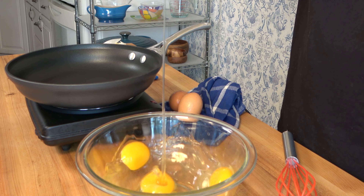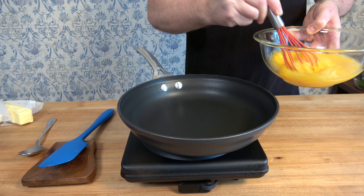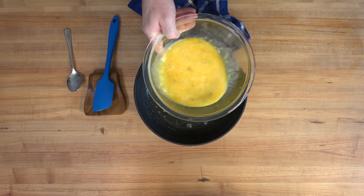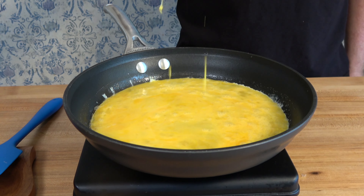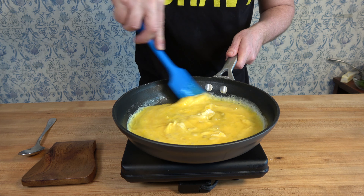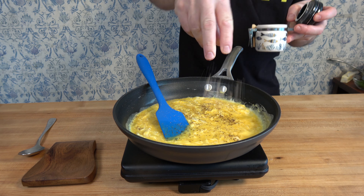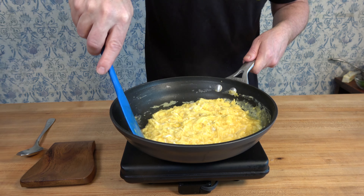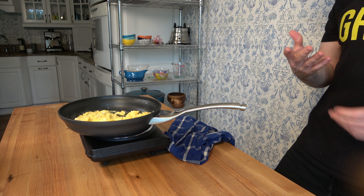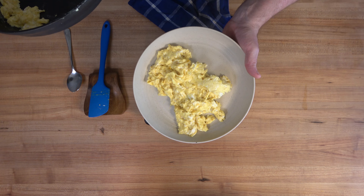Now we'll break out the eggs. Crack six eggs into a high-sided mixing bowl, grab a whisk, and give the eggs a quick scramble. Crank the burner up to medium to high heat and generously butter a non-stick pan — it'll make your life a whole lot easier. Drop them in and work fast. Grab a spatula, scramble and shuffle them around, move them off the center, keep them off the sides. Add a little pepper and salt. You want these eggs to be a little bit runny — we'll cook them the remainder of the way through with the enchiladas. Plate it and put it to the side.